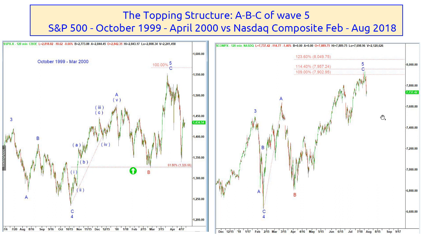Okay, so here we see a pretty nice topping pattern. I'm talking now about the Nasdaq. We had A up over the top of wave 3, then a very nice sharp pullback in wave B. I keep telling you that those wave Bs are hardly predictable, with ugly structures. I mean, it's very difficult to get any reliable structure here. What you could play here is just an inverted head and shoulders.